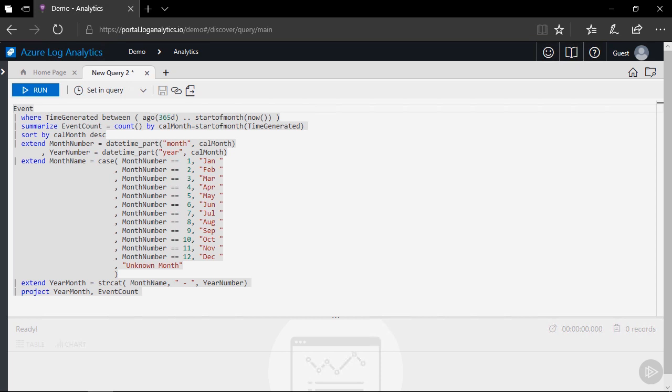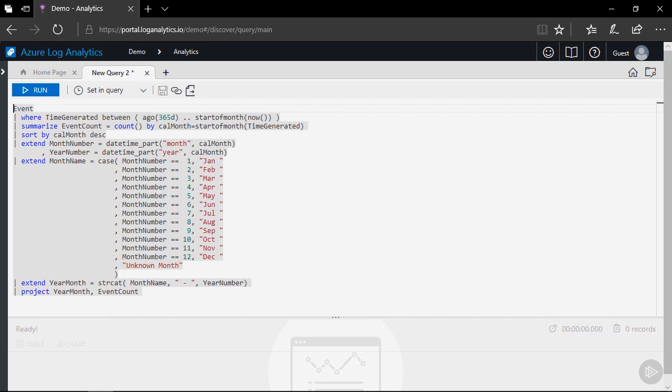We're then going to sort this cal month in descending order. After that, we're going to extend to get 2 new columns called month number and year number. To accomplish this, we'll use date time part for month and year. For this particular cal month column, this is going to return a number. We're then going to fall into another extend where we'll use month name equals, and then we have a case statement.